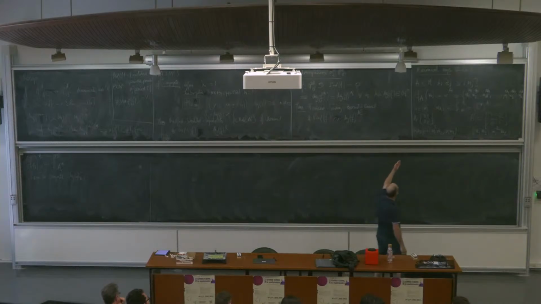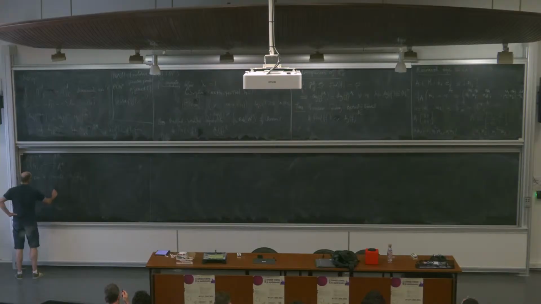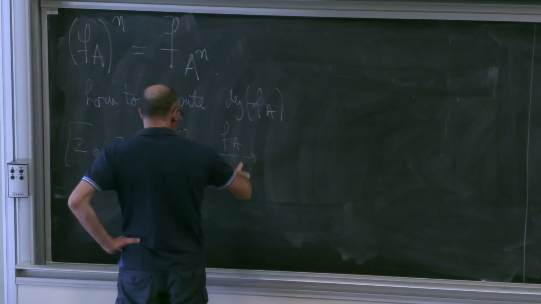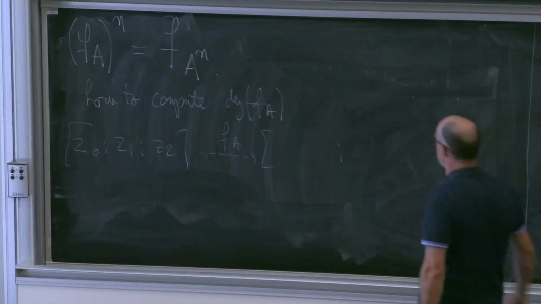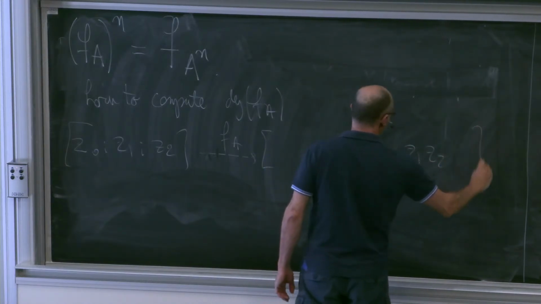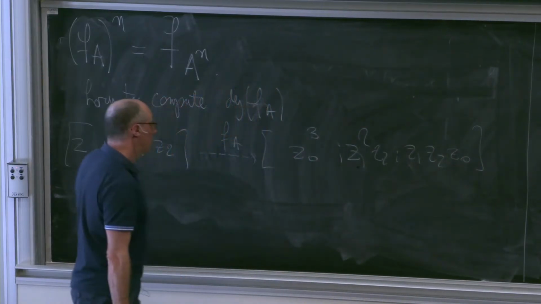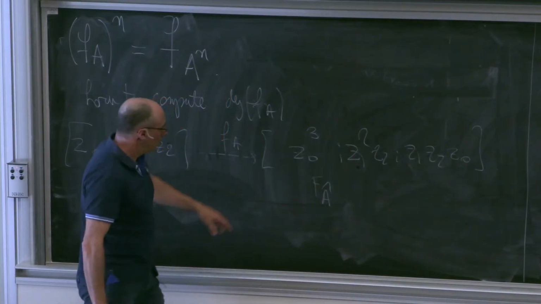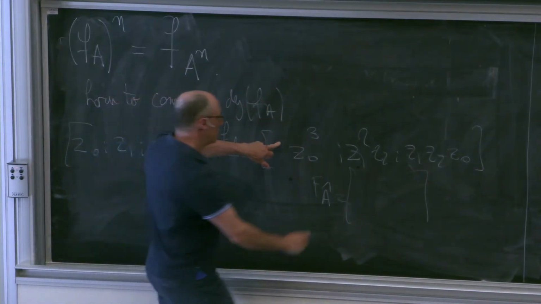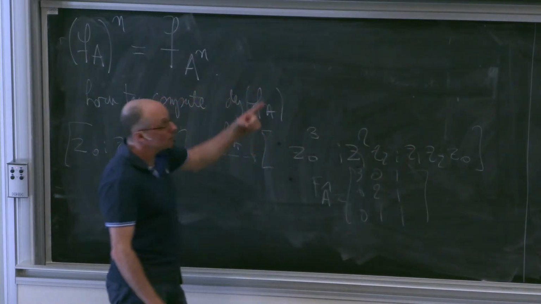So we can do the exercise in the case of matrix A and matrix A prime. To compute the degree, I have to homogenize this into P2. So in P2, I should put a dashed arrow here. The homogenization of F_A, what is it? It's Z1 squared Z2, Z1 Z2, and you have to have homogeneous polynomials of degree 3, so here you put Z0, and here Z0 cubed. This is also a monomial map. Let me call it F_A hat, where the matrix now is a 3 by 3 matrix, which is (3 0 0; 0 2 1; 0 1 1), that corresponds to the homogenization of the matrix capital A before.